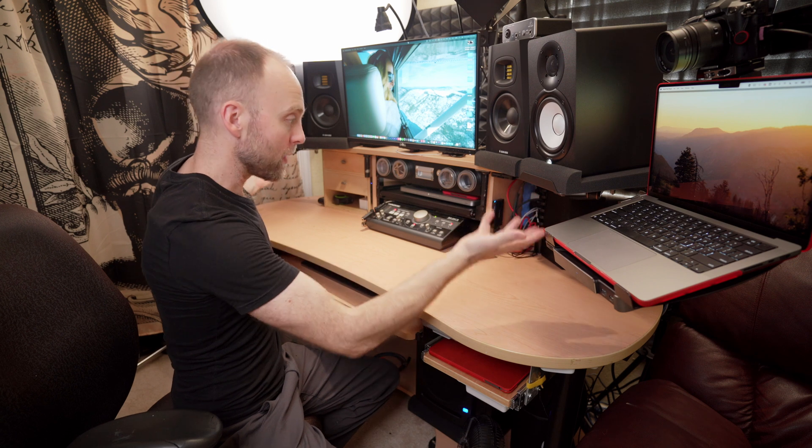I'm actually really happy with how this turned out — it worked out pretty much exactly like I hoped it would. Got the mounts cut down to size, got them floating, got my desk space back, and I'm quite surprised at how little time it took me. It took about four or five hours — I did it in two different nights out in the garage cutting the metal. It gives me the ability to have two sets of speakers so I can check my mixes on two different brands and models to make sure everything sounds good. Got my desk space back so I can put more stuff on the desk.